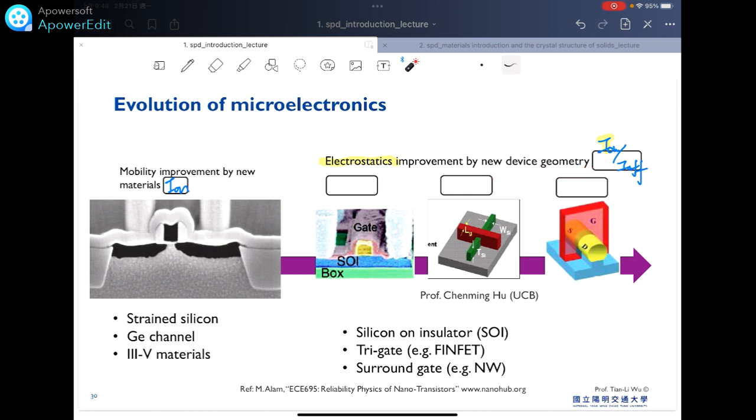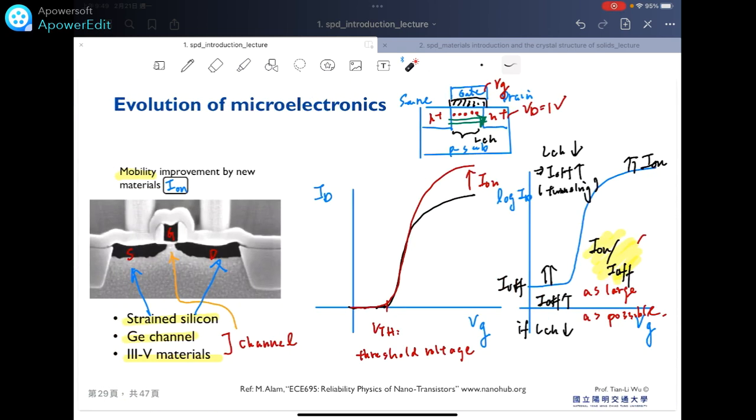So as you see here, these are the three most popular ones, and even right now we are still working on this technology. We are trying to improve the technology. The first one is SOI. The SOI full name is silicon on insulator. So we make the channel on top of the insulator material here. So you can see this is SOI. The general idea is just to replace this part. Replace all this and it becomes the SOI.